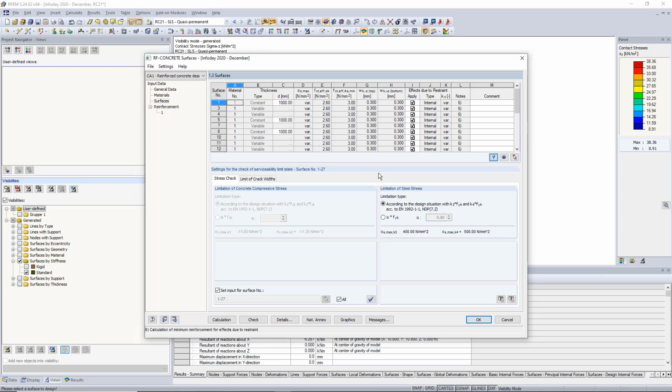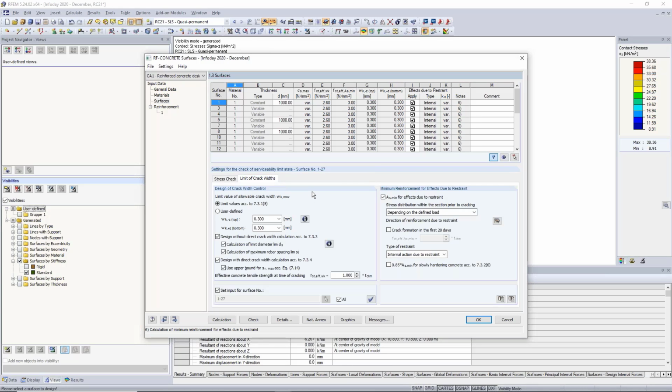The next step would be to do the settings for the serviceability limit state design checks. And there especially interesting are the crack width control and also the As,min due to effects of restraint from the drain of hydration heat.